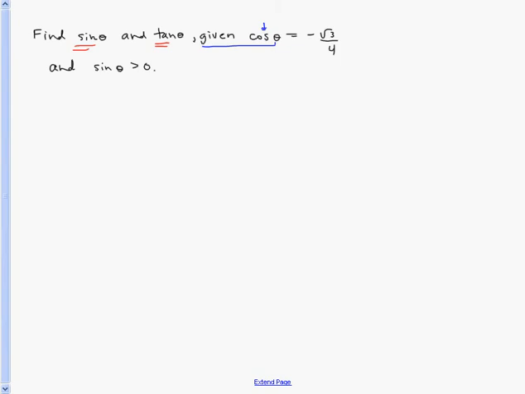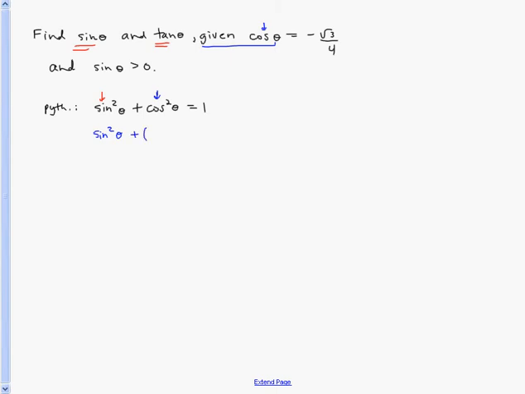I recall that my Pythagorean identity states that sine squared of theta plus cosine squared of theta is equal to 1. That involves my given piece here, cosine, with my wanted piece, sine. And it doesn't involve tangent, so I don't have too many unknowns floating around. So let's see if we can get sine out of this without too much trouble. This is sine squared. I've got to get that down to sine in a minute, but we'll get there.